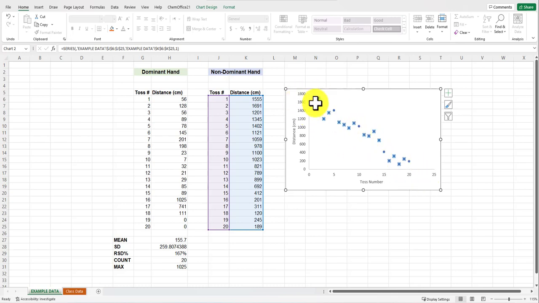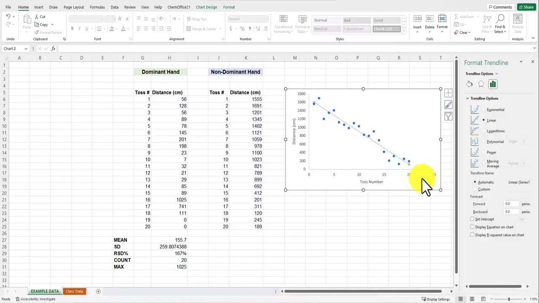The line will be regressed through this, which is a mathematical process called line of best fit, which we won't cover how that happens here, but it's essentially going to measure the distance between every single point here and find a line that best minimizes the overall distance from the spread in the data. And I can do that by clicking again on the Chart Elements tab here and then going down to Legend. And you'll see the line gets added, but what I want is to know what the equation of that line is, so I'll choose more options.